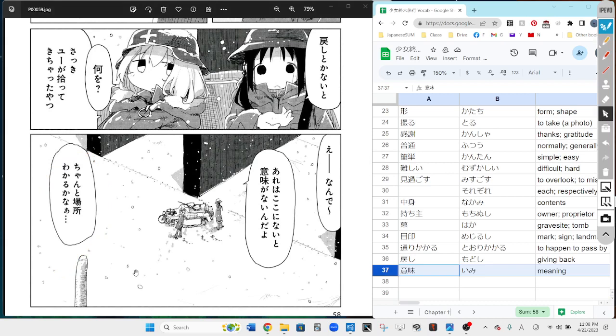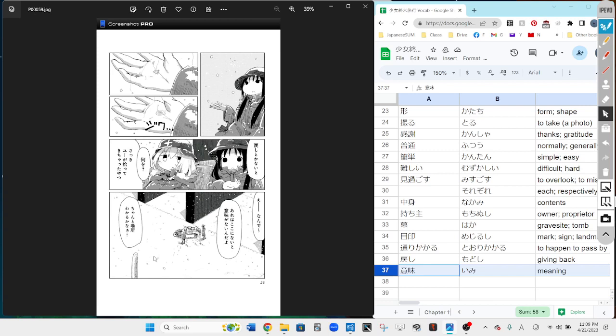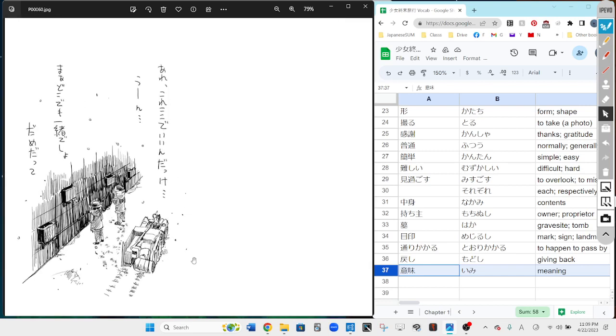ちゃんと場所はわかるかな? That means I wonder if we will properly understand the 場所. Is that right? Yes. This place. So that is a perfectly beautiful translation of that. Contextually, I would actually assume she's wondering if she remembers what places those items are supposed to be returned to, if I accurately know, because wakaru kind of means I know with understanding as well. So it has both. Shiru and wakaru are very similar in Japanese versus in English. So she's saying, I wonder if I know the accurate, correct places that they're supposed to go to.